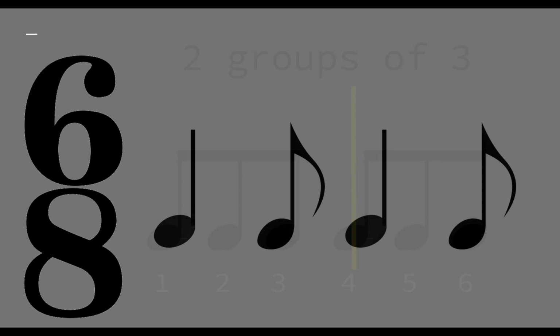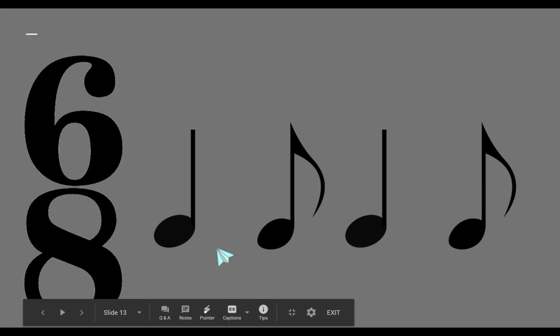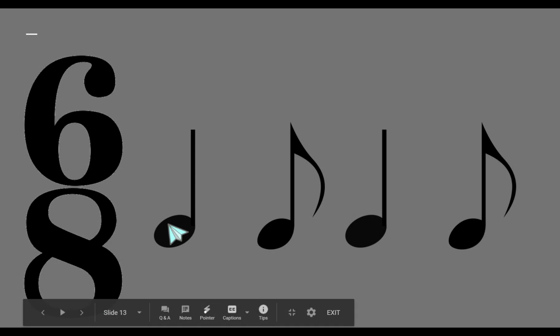Let's look at another measure of 6/8. Look here, we have our quarter note, eighth, quarter, eighth, right? Normally, this would feel like a syncopated rhythm if we were in simple time. But here, it's going to feel differently because this quarter note has 2 eighth notes inside it. We are no longer counting quarter notes like we do when the 4 is at the bottom. We have an 8 at the bottom, so we're counting eighth notes. How many eighth notes are in this quarter note? Well, 2. So this quarter note would represent beat 1 and 2.